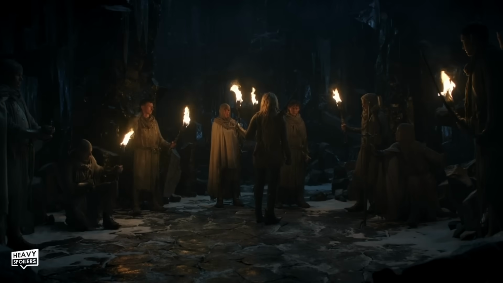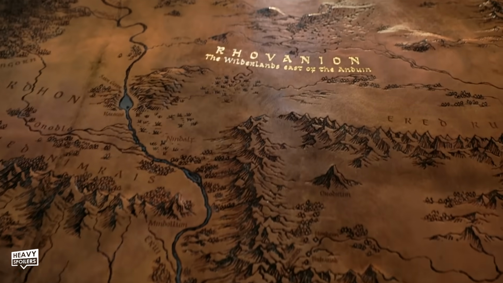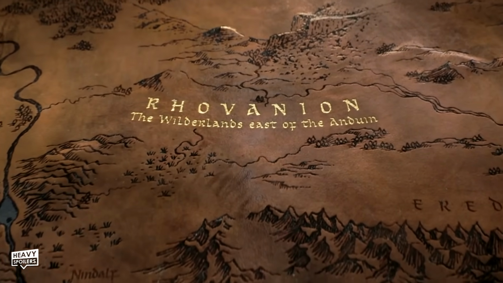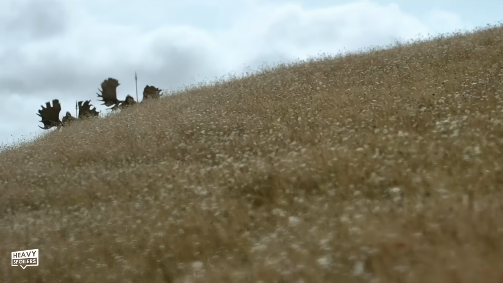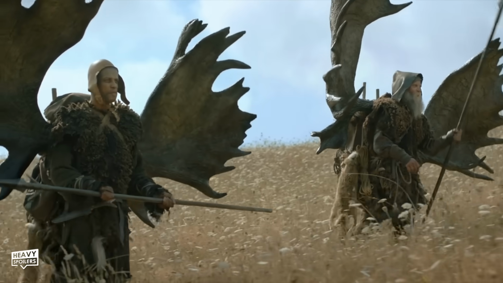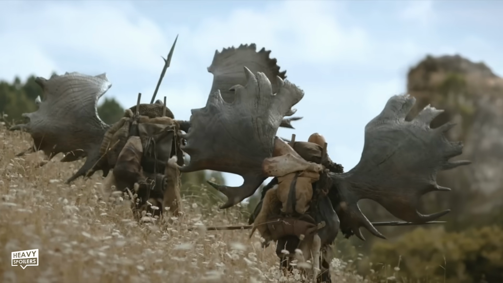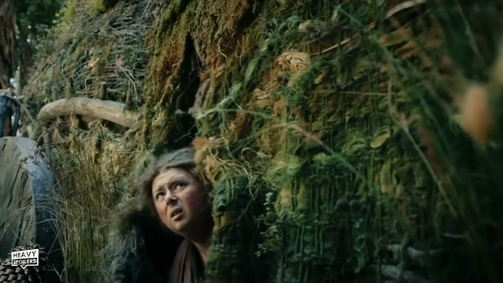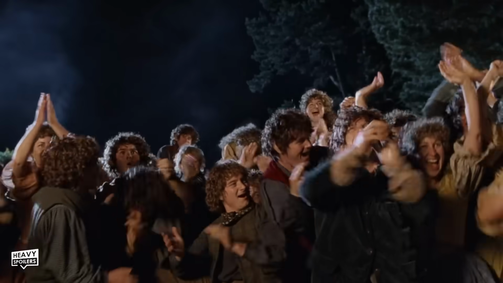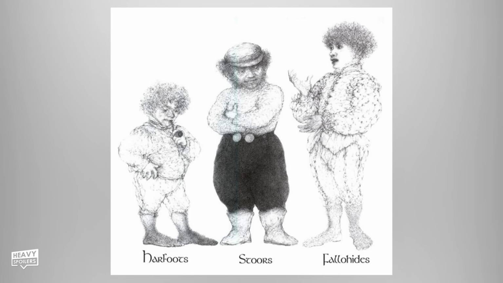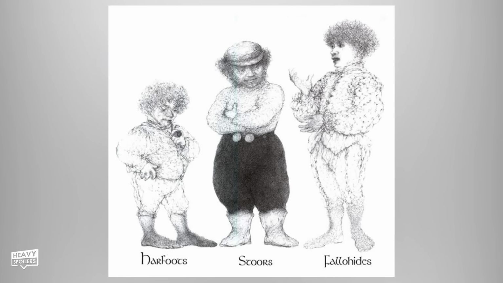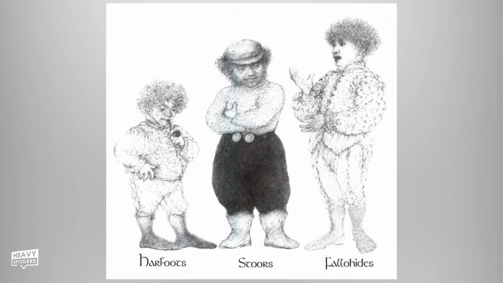Anyway, Galadriel's company steps down, and we cut to Rhovanion. In the books, this was a small area east of Mirkwood that had the great river Anduin flowing through it. We initially see 2 walkers carrying giant antlers on their back, and though we don't know these specific characters, I believe that they're nomadic hunters. The main people that inhabit this land are the Harfoots, who were the predecessors to the Hobbits. These were along with the Stoors and the Fallohides, who are all mentioned in the Concerning Hobbits chapter.